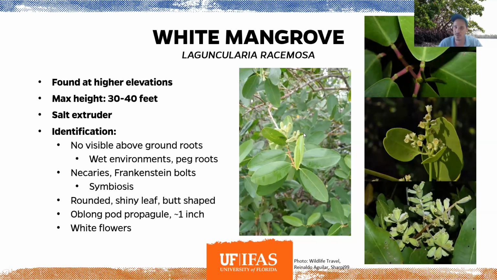They're excreting it through those glands located on the outside of the mangrove leaves, as well as when they lose leaves, bark, and sticks, they're shedding salt, and contaminants that they might be bringing up as well. So that's another form of salt removal. For their identification, there aren't any visible pneumatophores or breathing structures like those prop roots, but in wet environments, they develop peg roots, which are very hard to find online. And I'm not sure if I've even seen true peg roots. So I'll be looking for those.